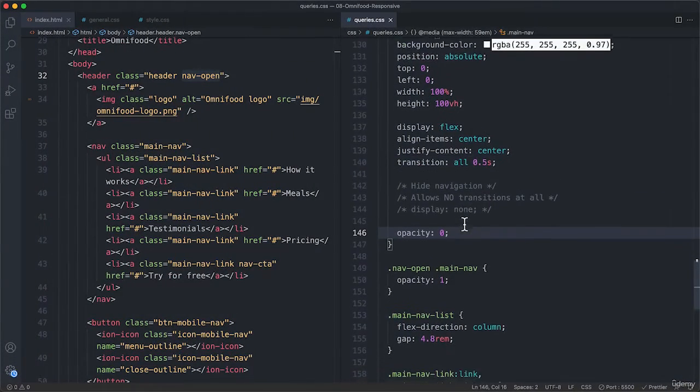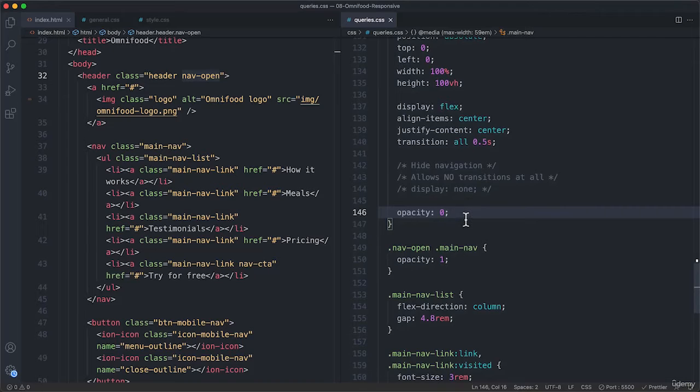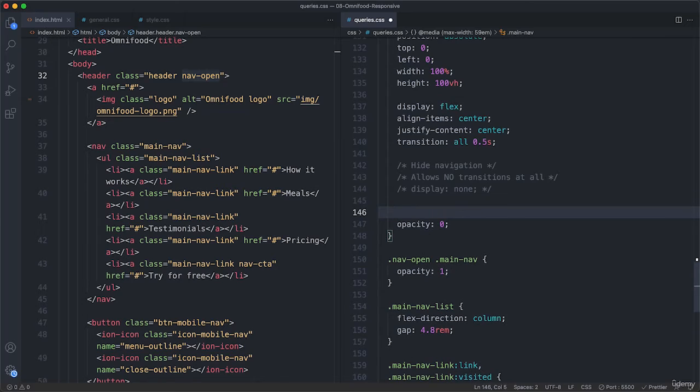All right. But now remember how I said that this is actually not enough to hide the navigation. So to hide the navigation properly without using display none, we need to do a couple of steps. So this one is the first one, which is to hide the element visually.